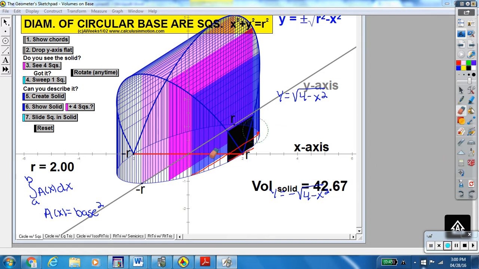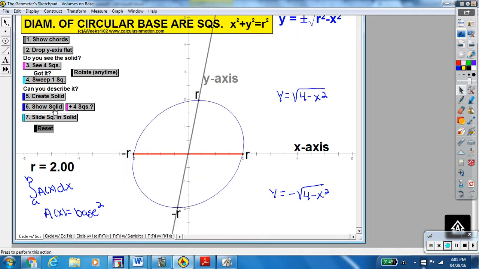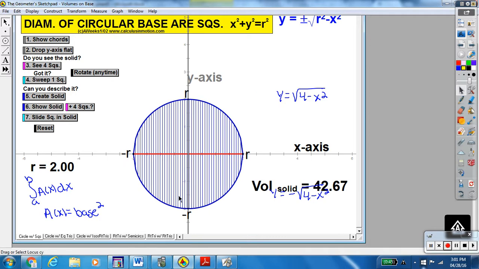And I'm going to go ahead and erase this and drop my axis back where I used to be so I can show that to you. So each of these squares goes from the top to the bottom. If I want to come up with a function for it, all I really have to do is take the top function and subtract the bottom, and that'll give me the distance from the top of the circle to the bottom no matter where I am. Depending on what x you pick is going to change how far the top is from the bottom of the circle.